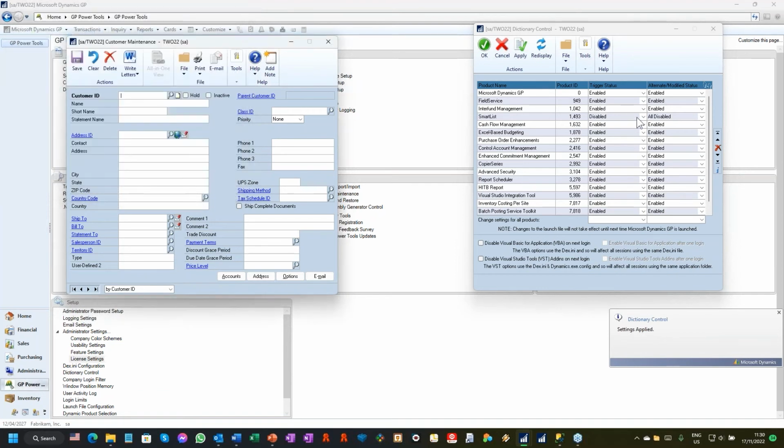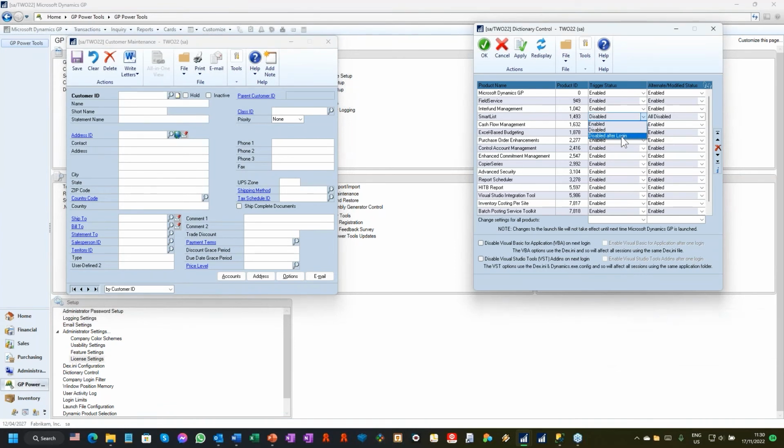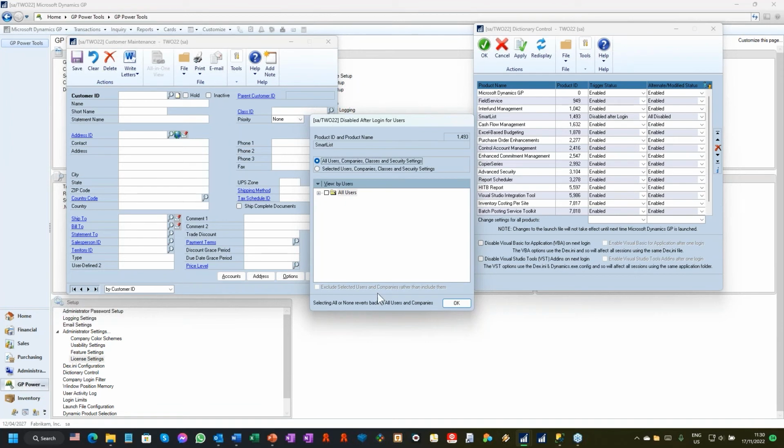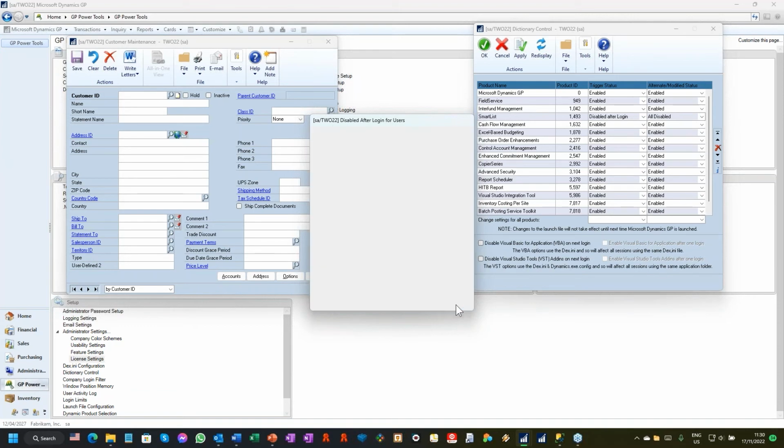Now, this also has the option here of saying disabled after login, and that will then remember that you want it disabled when you restart GP, so it keeps that for future sessions. If you do disable after login, you can specify which users that will be disabled for, and that can be defined by the users, companies, classes, and also the security records.